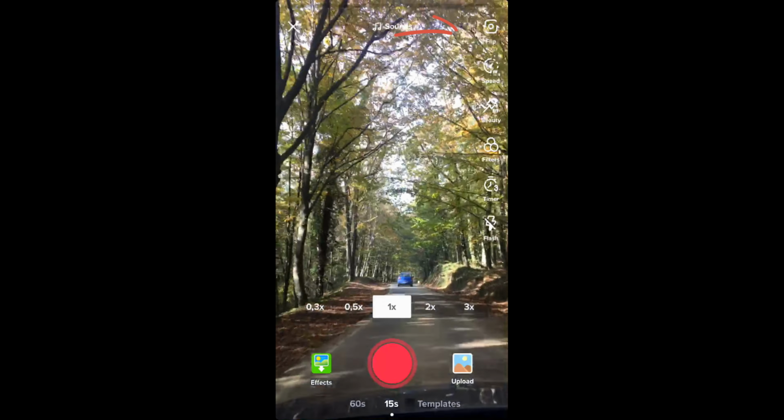To select a song for your post, tap Pick a Sound at the bottom left. Then look through TikTok's library of songs to find one you like. Choose the song you'd like to use. Then tap Shoot with this sound. If you'd like to adjust the point where the music is going to start playing, tap the scissors icon, then slide the music track to the point where you want the song to begin.